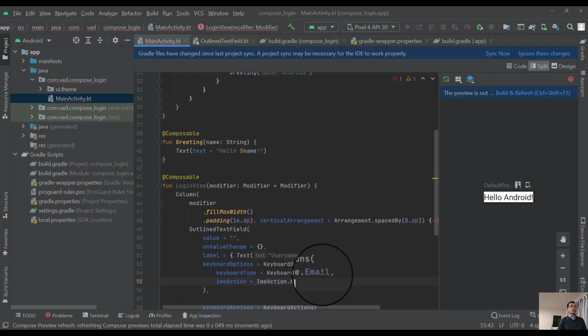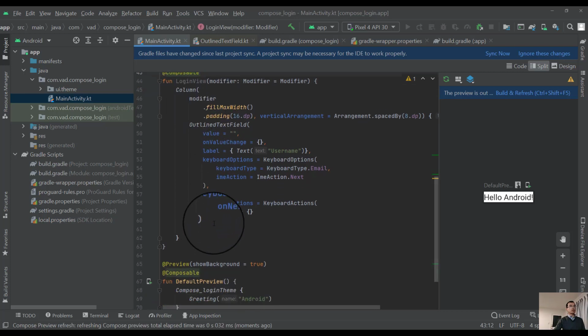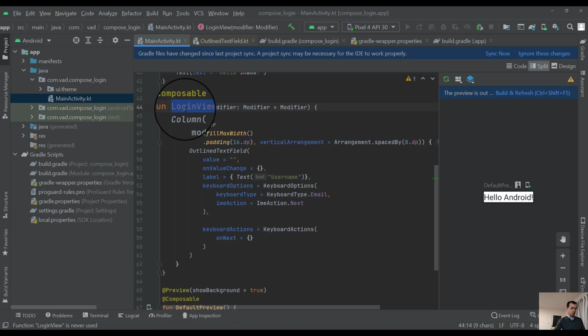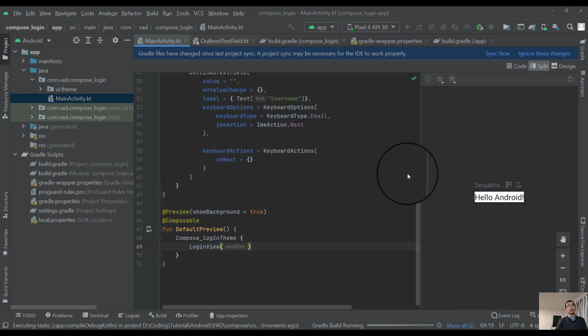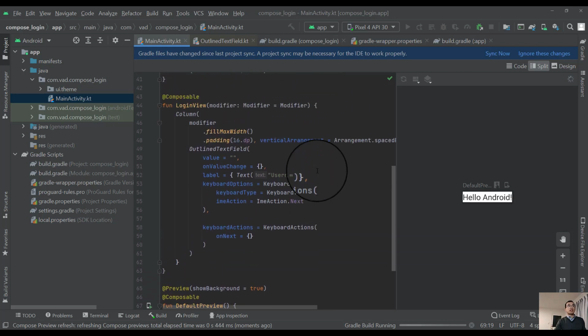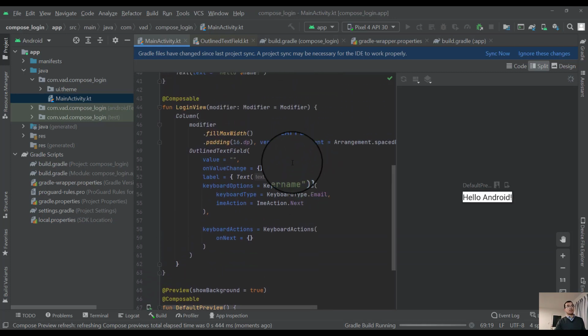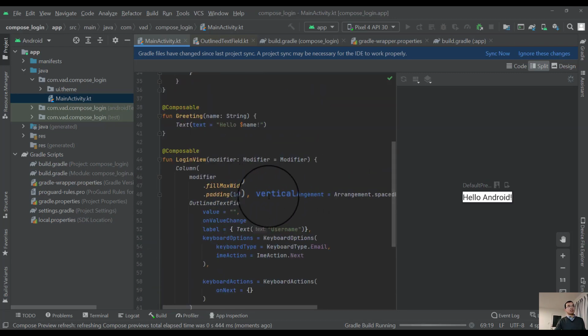Next, you can see we can make this a review, the default review, and I use the login button. Login view, we can see on that one. That's the convenience of Jetpack Compose: when we have some code, we can see it on the screen without logging into the application on a device or emulator. So that's what we call declarative programming.